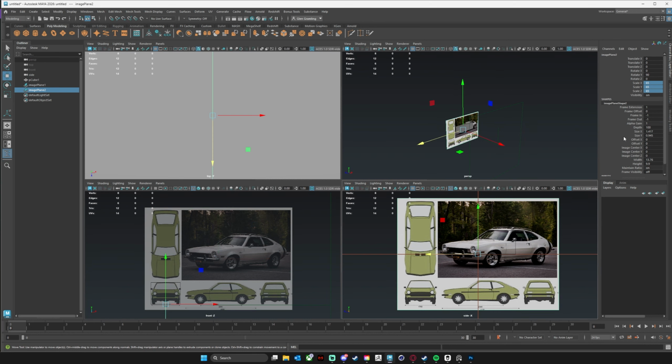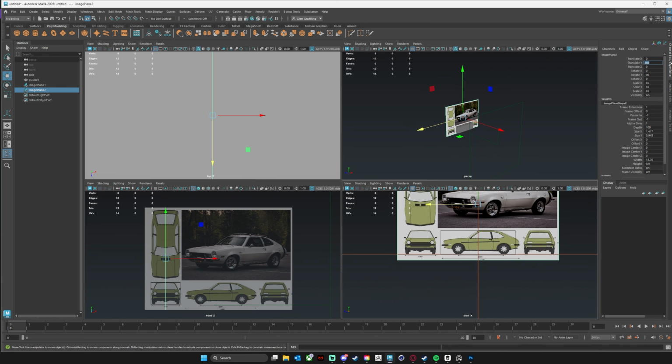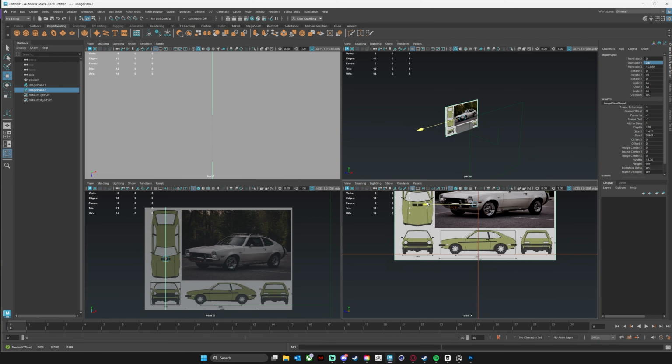So with this one, I'm going to make my translate Y 287. And then I just need to move it forward a little bit so it fits in that box the best I can. Doesn't have to be perfect, but close.